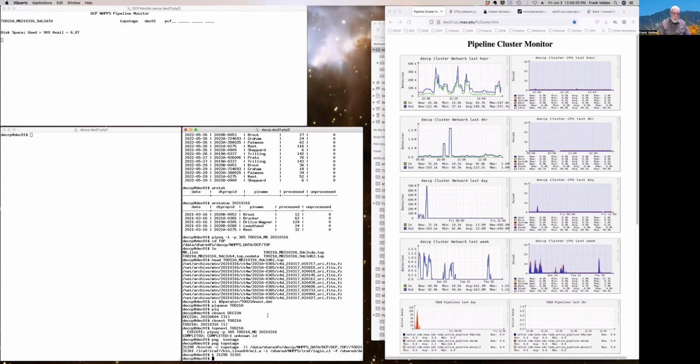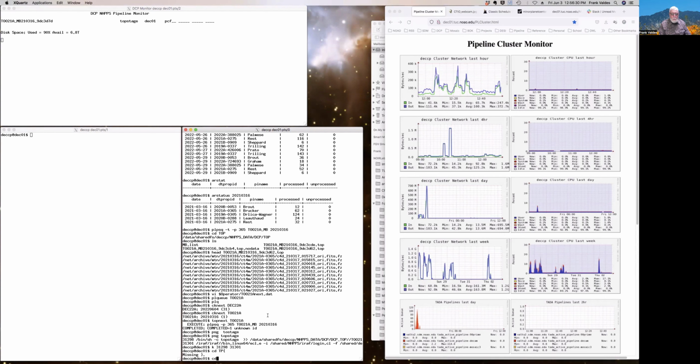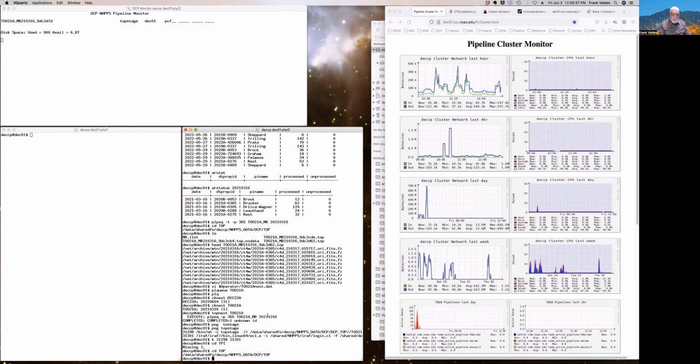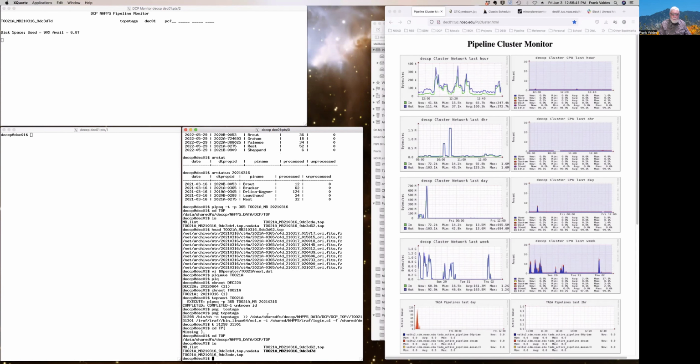So another way that often happens for the operator is to want to process a particular list of exposures that has been requested. You're going to the data directory for the top pipeline.